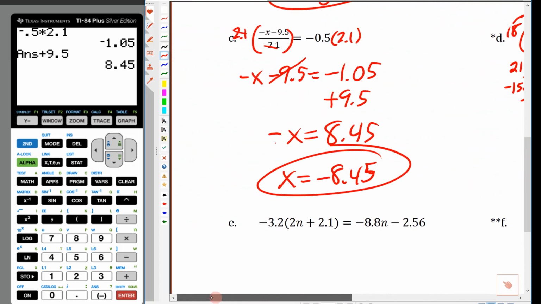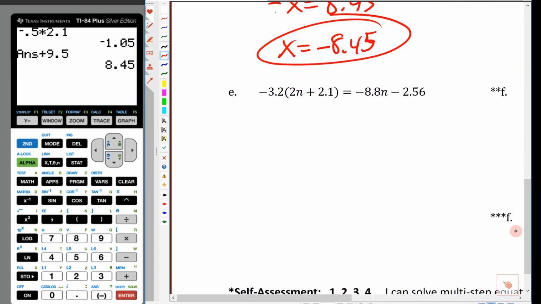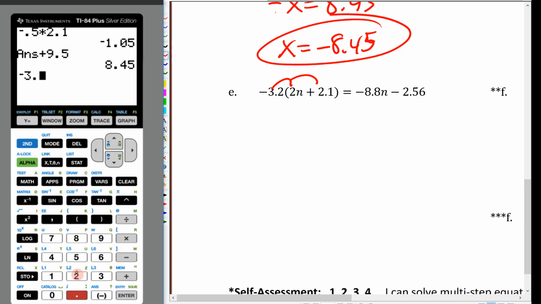We've got some decimals to deal with here. So I'm going to slide this down. Got to grab the calculator, get it fired up and doing this problem. So we're going to distribute through here. So this is going to be, let's see, negative 3.2 times 2. So, whoops, I did a plus. Again, notice we always want to double check and make sure we got that part right. I'm just going to go ahead and recall that, change that to a multiplication. Negative 6.4, which is what we'd expect.